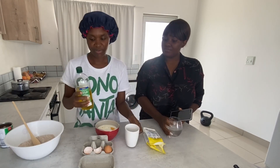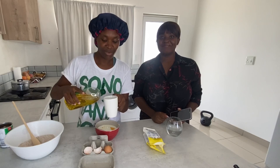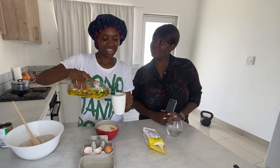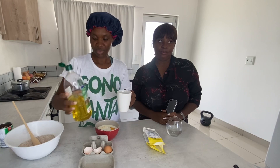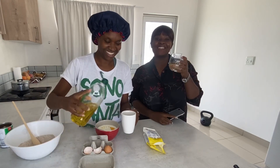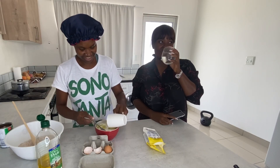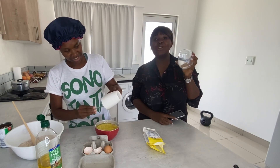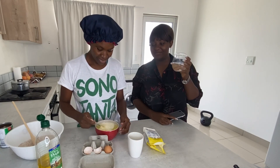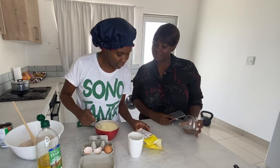I'm going to use this to measure 125 ml as well. Guys, if you're a regular baker you already know the measuring thing, but if you're a newbie like me you need to buy measuring cups. By the way guys, the view from Comfort's house is amazing — I'm looking at this really big mountain. It looks so nice, like you're in a rich estate somewhere in the States. Honestly, wow! So now we are beating everything together.